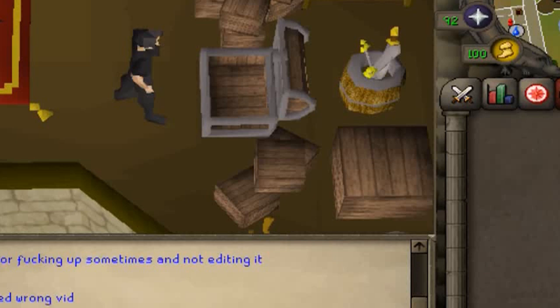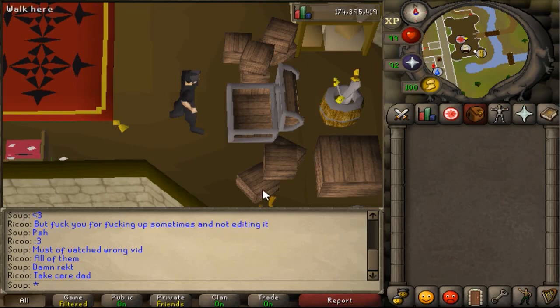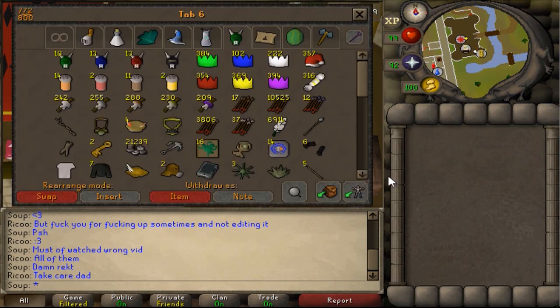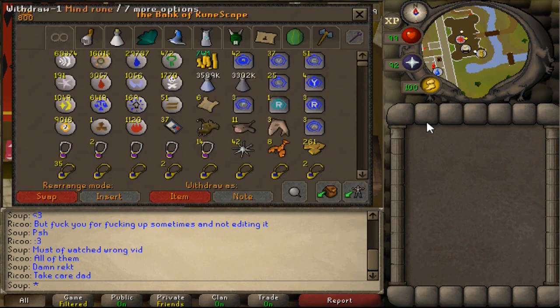The last bank video I did was an okay bank video. The bank was fine, I guess. Okay, it sort of sucked. I basically had 1 or 2 tabs that were pretty well organized, but the rest were sort of just messed up. They're sort of just thrown together with a bunch of random items in there, and I definitely wanted to change that with this update.